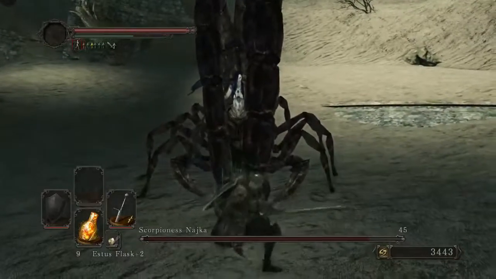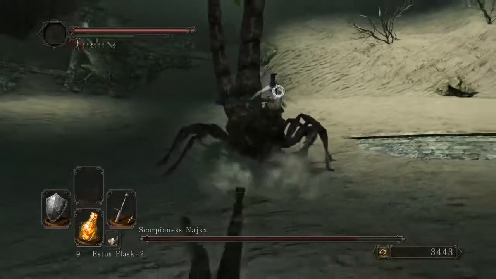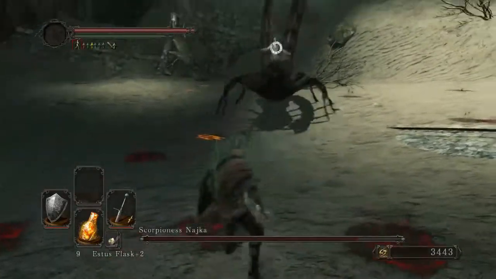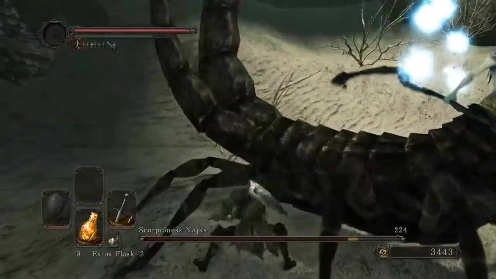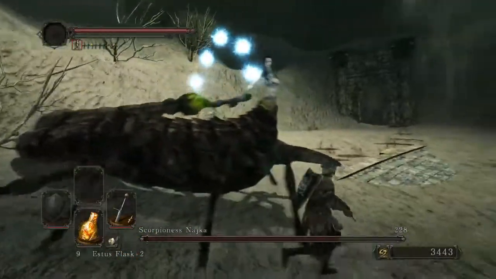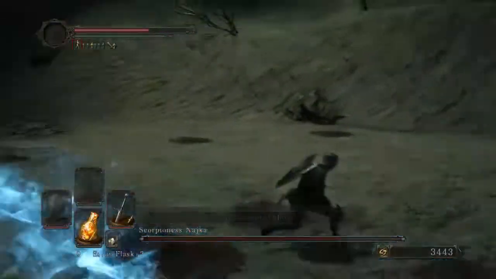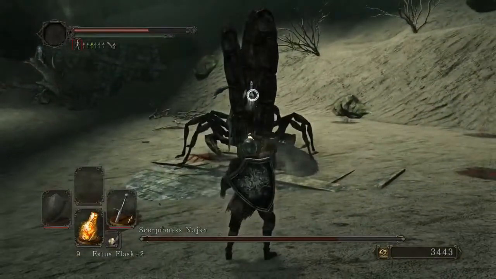Right. She just used one of her more annoying attacks, where her scorpion roars and then both of her tails slam into the ground. If it connects with you, then you'll be lifted up to the air. You'll be afflicted with toxic, and then you'll almost certainly die afterwards, because there's no cure to toxic. Not that I know of. There, she used it again.